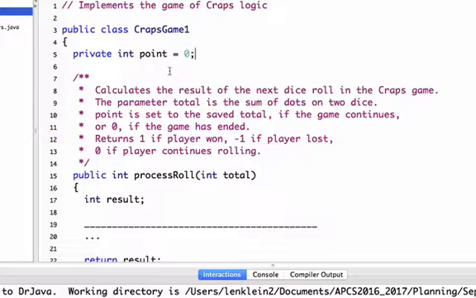And so we need to have that. And if roll is 0, which is impossible for a set of dice, then we know that this is going to be a first roll.